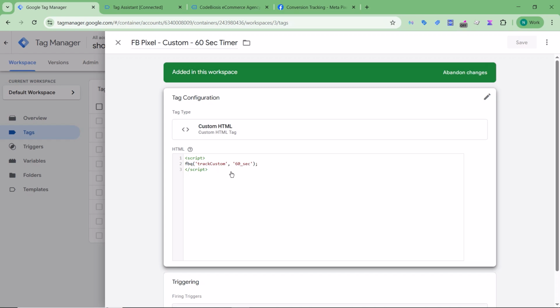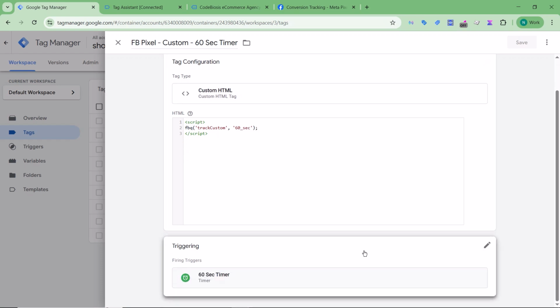And here, the most important thing, friends, I told you is that you should not use spaces. If you use spaces, the chances of your tracking breaking here will increase. Okay, so here you can see on my screen that the tracking I did for 60 seconds, I set it up using an underscore, and then here, guys, I triggered it.